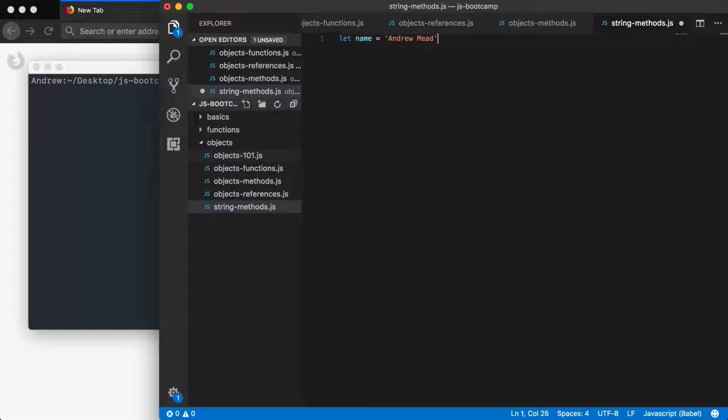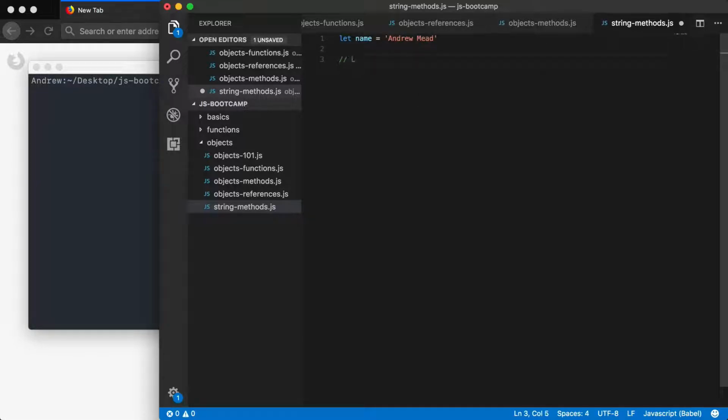The first thing we're going to do is explore a property on our strings called length. And as the name suggests, it returns the length of the string as a number. So in my case, how long is this string? We got 6 plus 4 plus the space for a total of 11. Let's go ahead and figure out how we can get the string length.